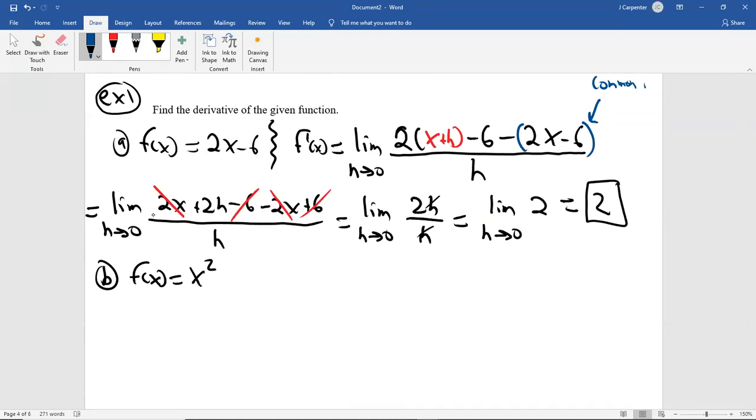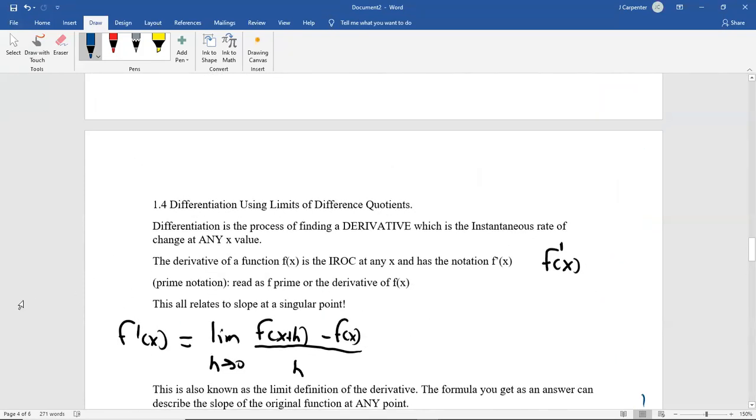So we're supposed to find the derivative of this, which means we're finding this guy, f prime of x, which the definition of the derivative is this limit thing, the limit as h goes to 0 of f of x plus h minus f of x all over h. Again, we are using this formula right here. I'm even going to highlight it.